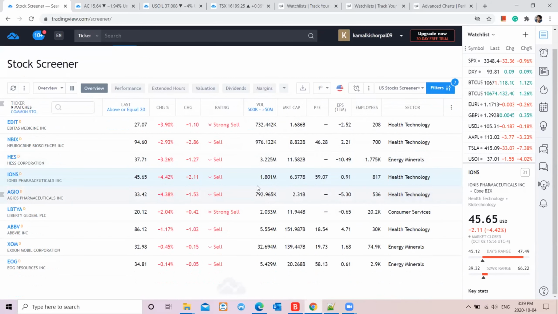So now when you get the ratings over here, and you get the volumes, that gives you an indication as to which are the big counters that you can comfortably walk in. Exxon is at 32.6 million, very highly traded volume. I would play on this. I would play on Liberty at 2 million and Ions at 1.8 million, or even Hess Corporation if I require, but that gives you volumes to play on. But again, most of them are energy companies or pharma companies.